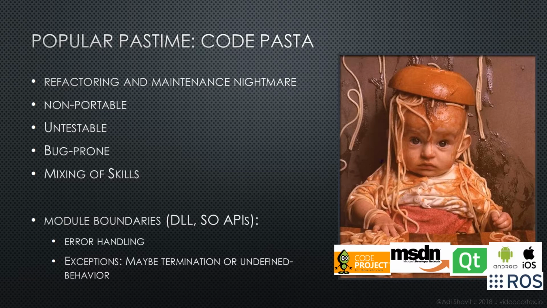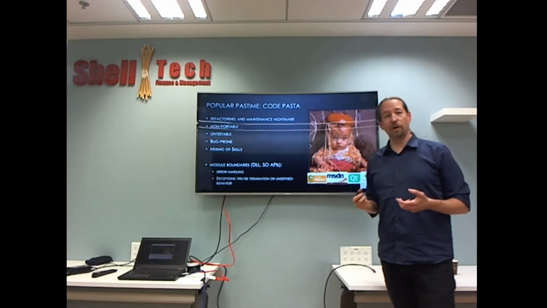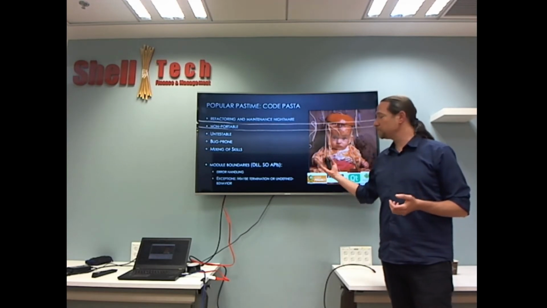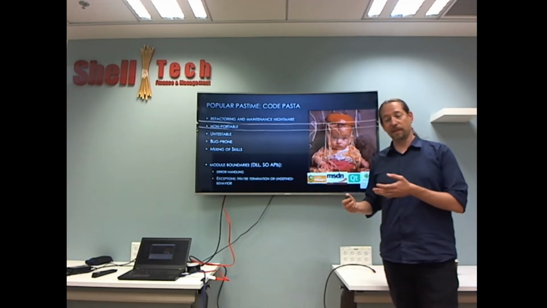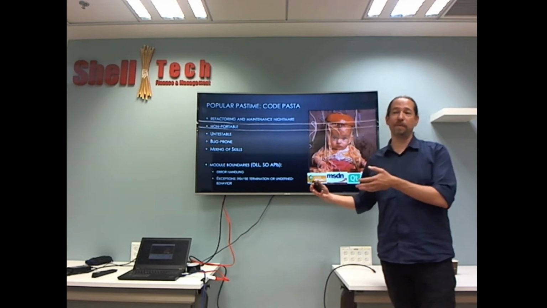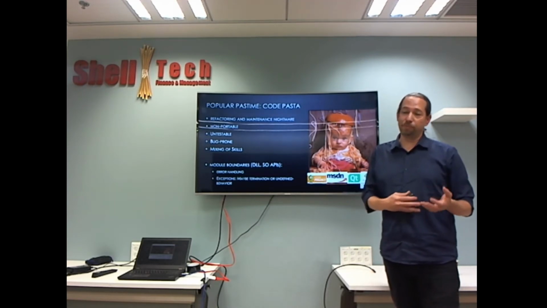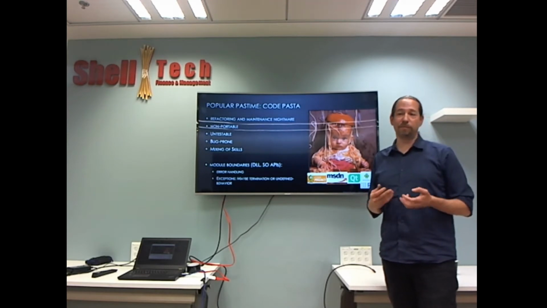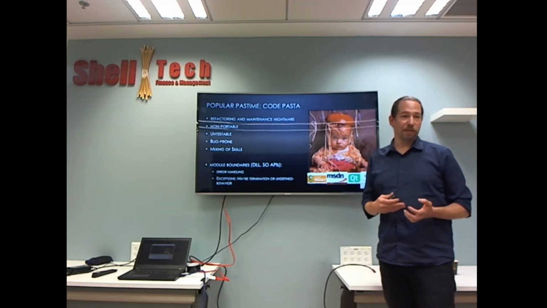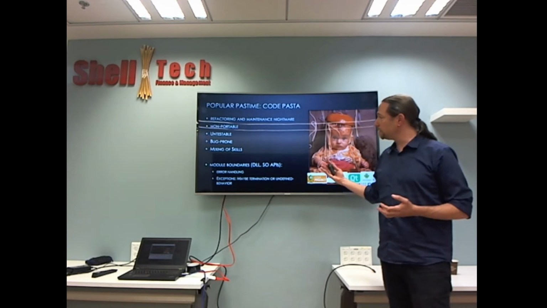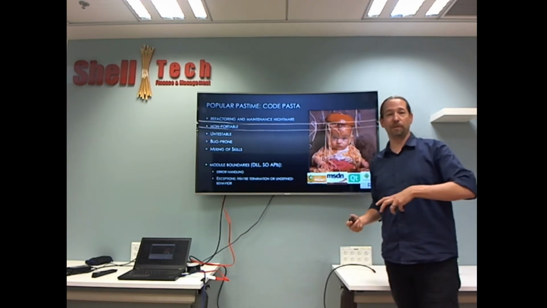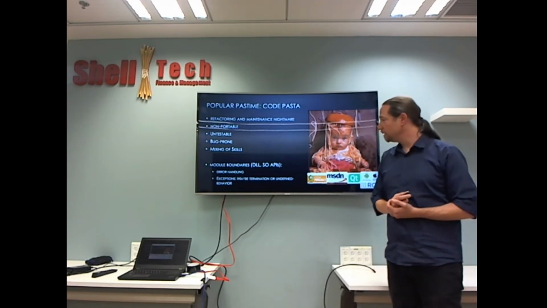And of course, bug prone because there's many different things and different people are familiar with other things. And one of the other things that has not always come to mind is that we're mixing of skills. So a person who is an expert in doing Windows MFC UI programming isn't really the right person to manage some of the code that does business logic. And a lot of these things mix data structures with algorithms with particular APIs.